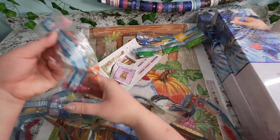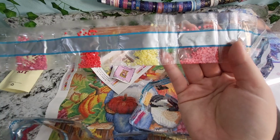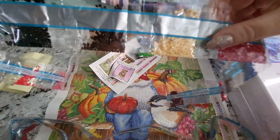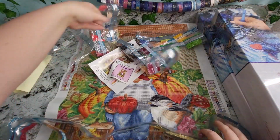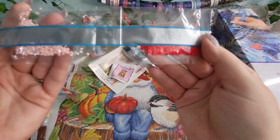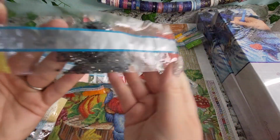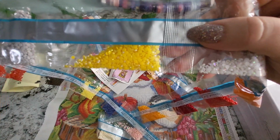Oh, there's my end here. Look at that, the pink is really pretty. So there's an AB there. It's a really pretty butter yellow color. That's really, really nice. Okay, let's find the end of this one here. Look, there's another AB. It's this upside down pink color. That's another AB there. It's a brighter yellow color.